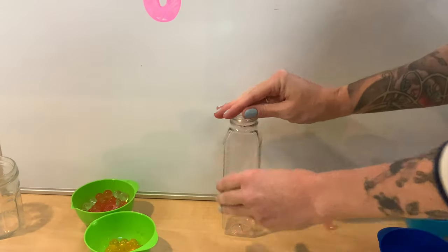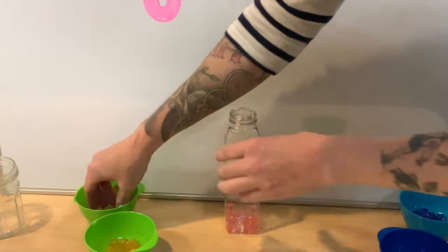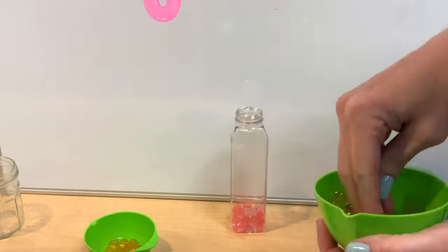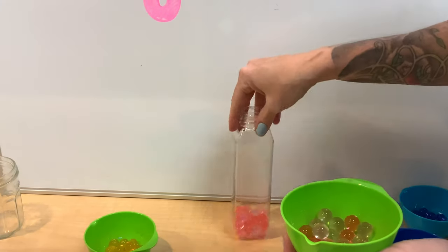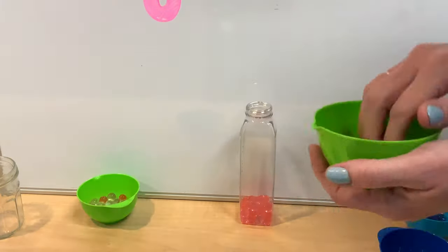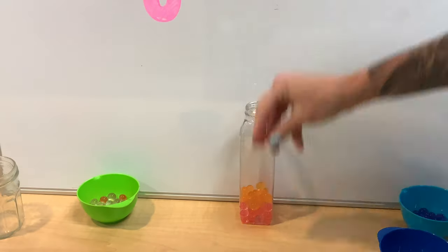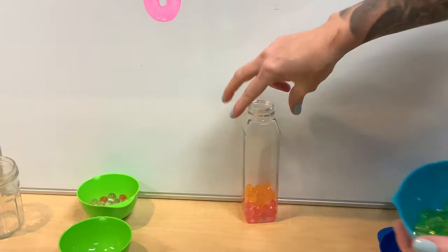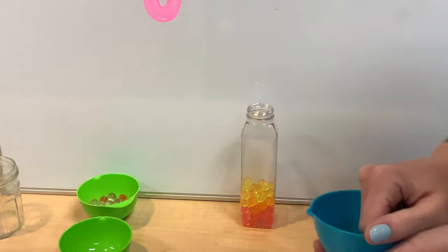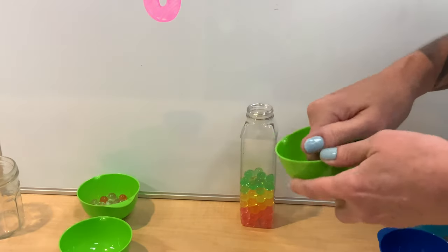Take your plastic jar and start with the first colors of the rainbow — you can do any color pattern you want. I'm going to stick to a regular rainbow pattern, starting with the pinky red ones, then moving to orange and then yellow. It's going to be up to you whether you fill it all the way to the top or leave some space. If you want your jar to stay in a rainbow pattern, fill it all the way up and make sure the beads are pretty closely packed together. If you don't mind the colors getting all intermixed as you shake and turn it, then you don't have to fill it all the way to the top.